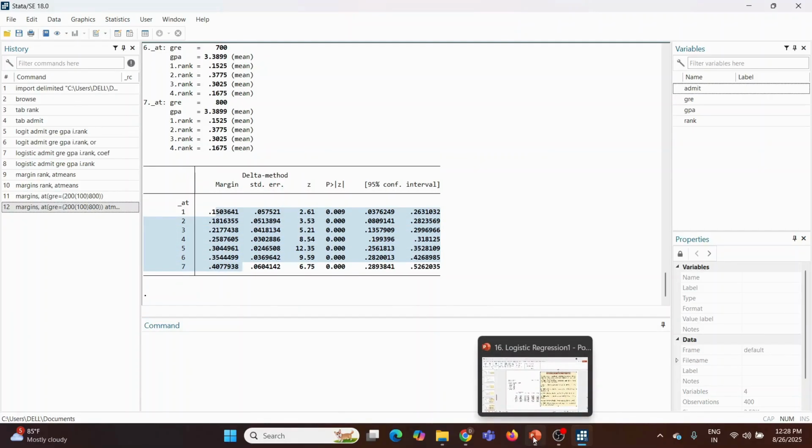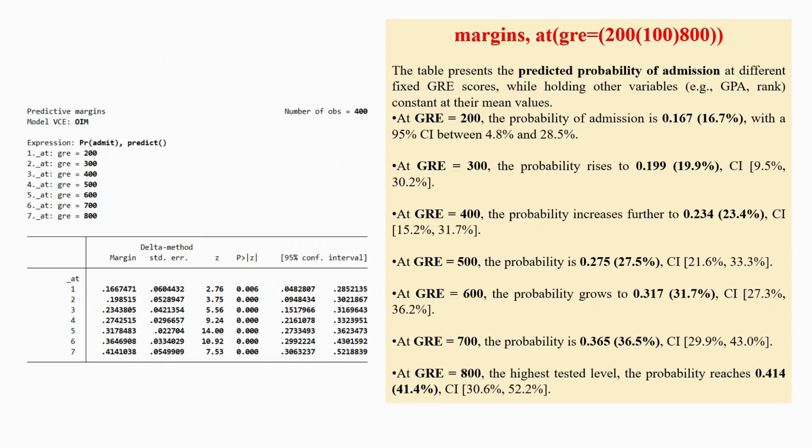Okay, let's do the interpretation. The table presents the predicted probability of admission at different fixed GRE scores while holding other variables constant at their mean values. At GRE 200, so we start with the first one, the probability of admission is 0.167.